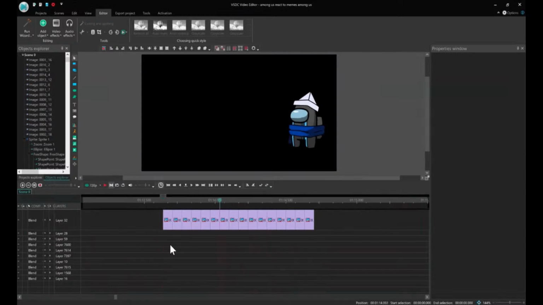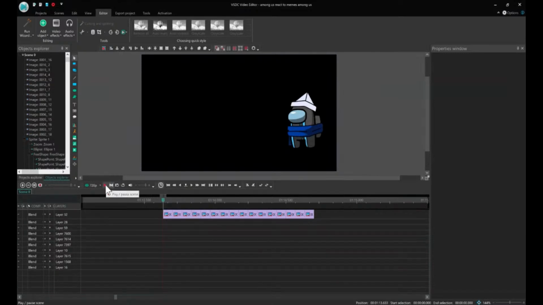If I place this one here and go to what it would look like when I process this, I use this play. I don't use it so often because it takes some time. It's going to make you waste some time every time you do that.